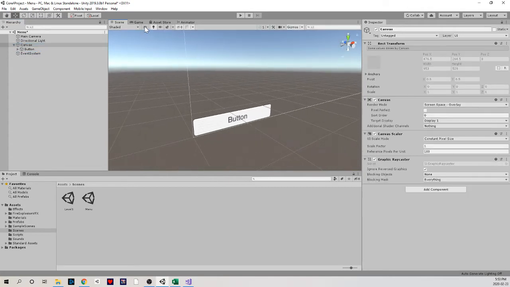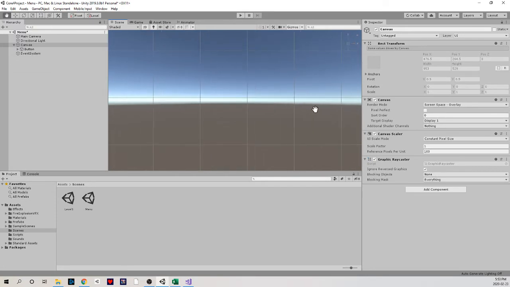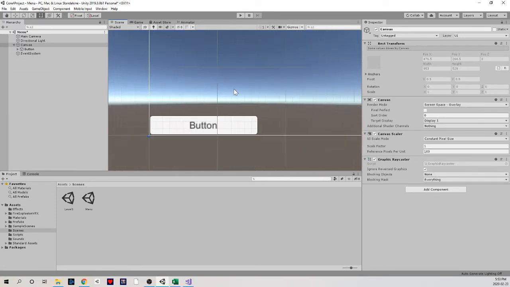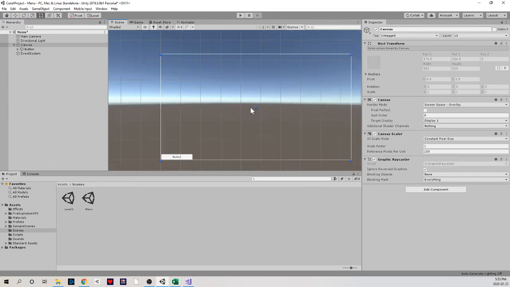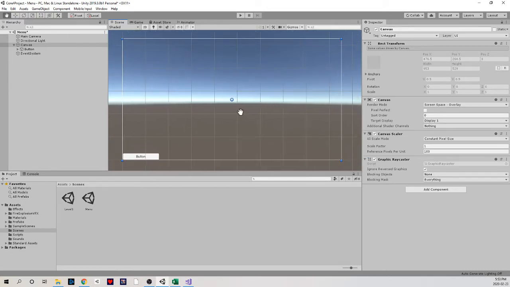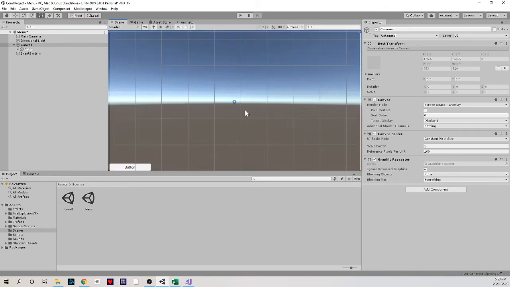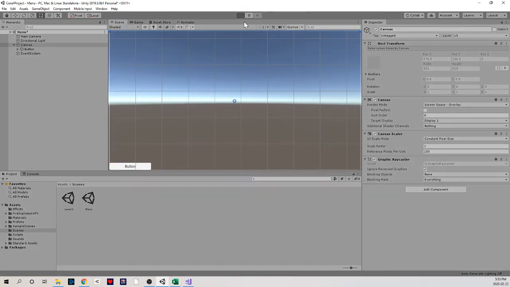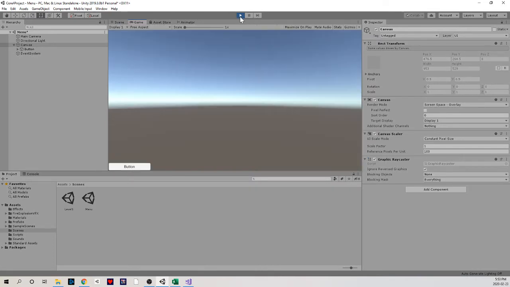What we're going to do is up here, click on 2D. And now we can view our scene by scrolling out and sliding sideways to see the two-dimensional view of our UI. This is going to overlay right in front of the camera, just like this. The canvas will fill our camera when we're actually running inside of our world. So if I press play, we should be now seeing this button appearing on the screen with all the normal 3D rendering happening in the background from wherever the camera is positioned.